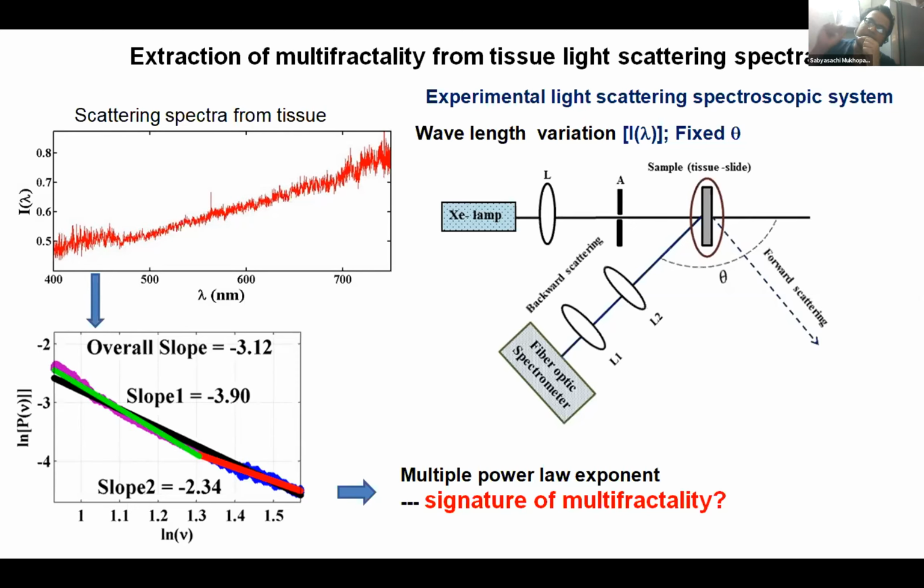Whenever we are shining light and the light is hitting the target, the target will absorb some portion of the light, and the other portion will be reflected back. That we call the backscattered spectra. So from the spectrometer, we capture that light, and that particular light encodes the hidden patterns of the target.